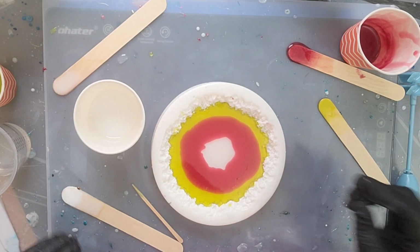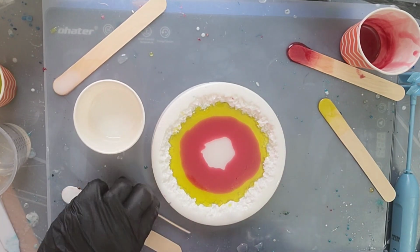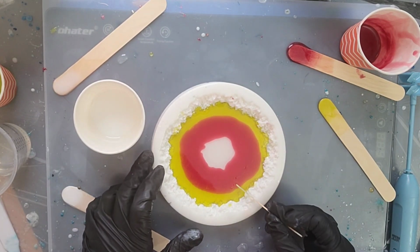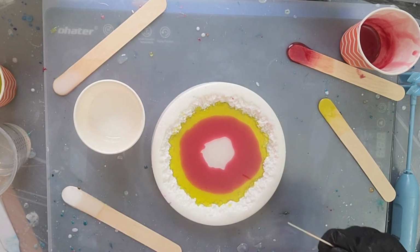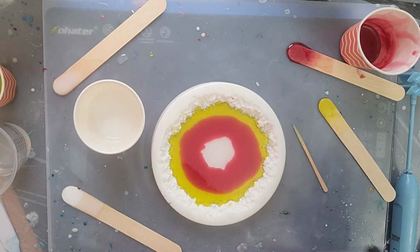They're really amazing ones. And I just found a hair. So glad I caught that.